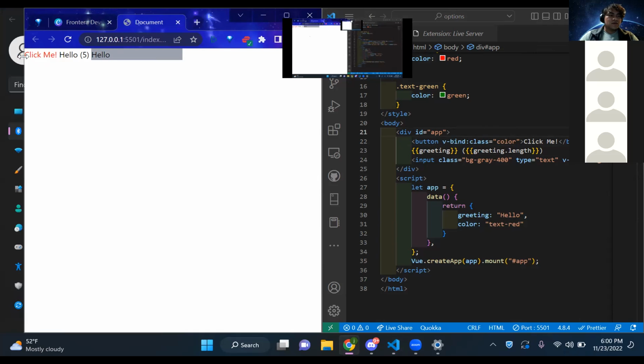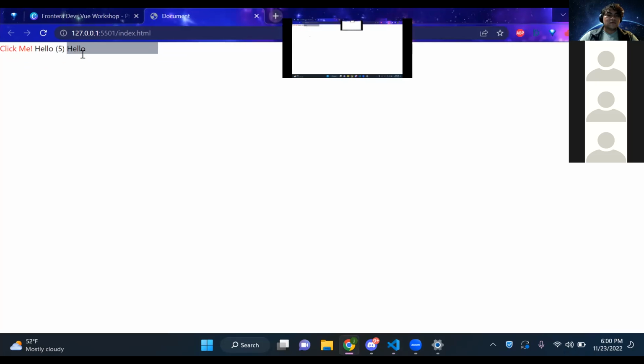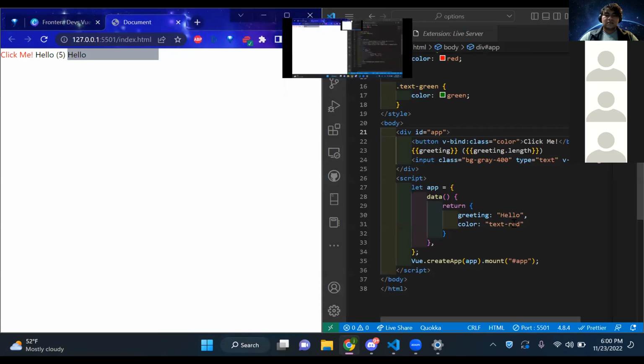So now it's red, and we can still change this to green, and it turns it green, okay? Because Vue is reactive and it can change its elements whenever it detects a change. So what if we wanted to change this from green to red?